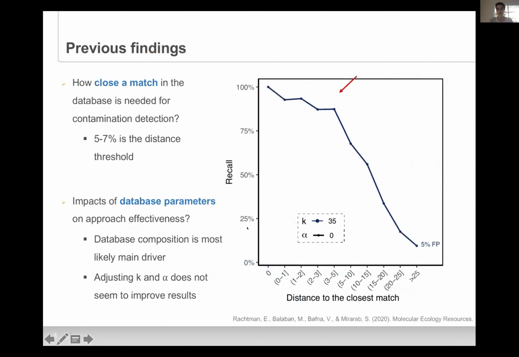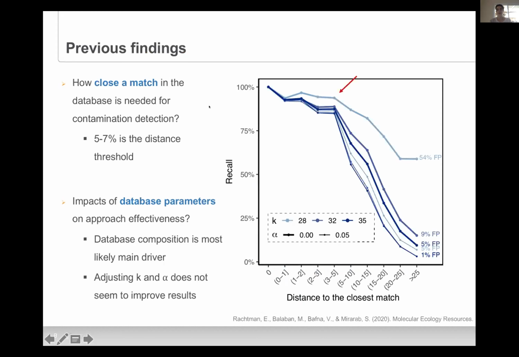The result is presented on the right side of the slide. What we're looking at is, on the x-axis, the distance from query to the closest species in the database, and on the y-axis we have recall. What we found is that as long as the query sequence is within 5% of the closest species in the reference database, we can still classify nearly 80% of the reads from the sample. However, performance deteriorates if the query gets farther away from what we have in the database. We varied some of the parameters, but none of them really produced a result which would be any different.